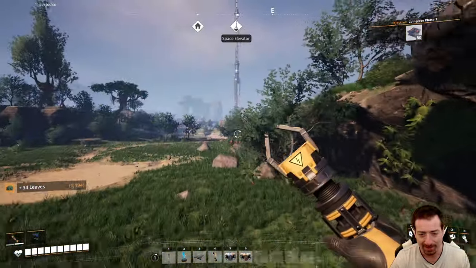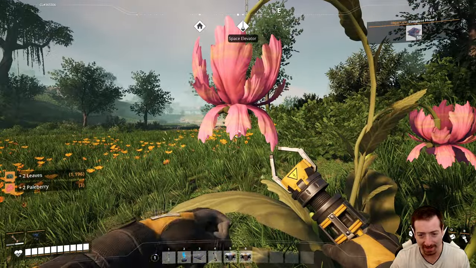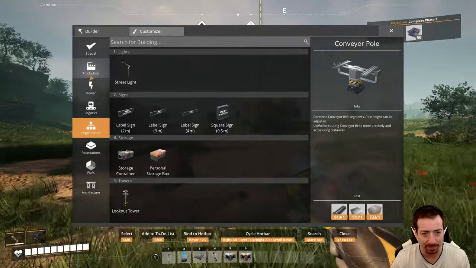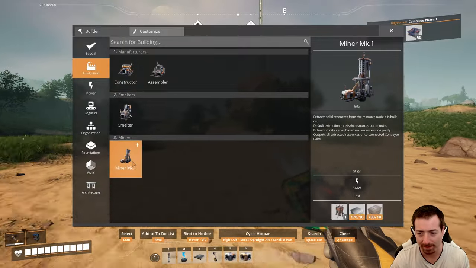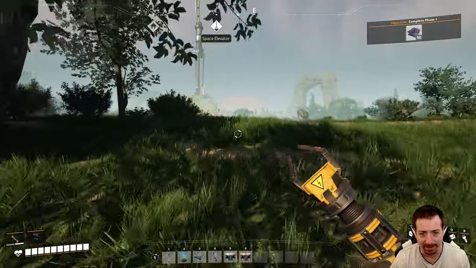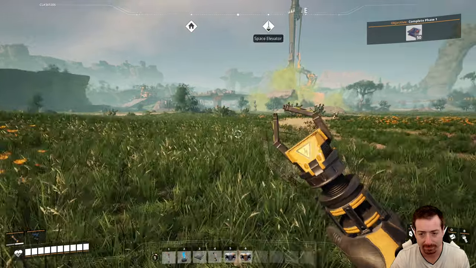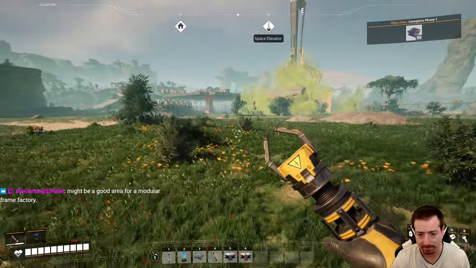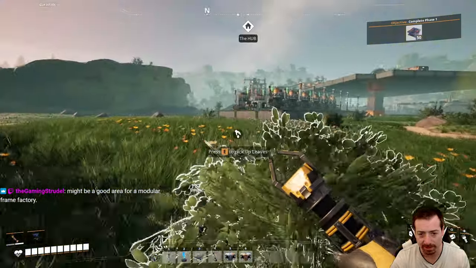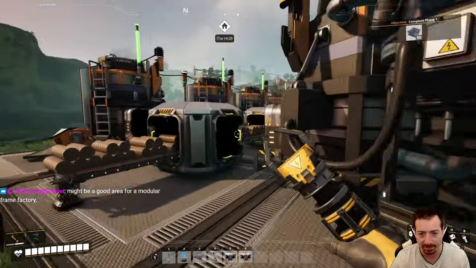It's so much extra power from mining, though. I guess miners don't take that much power. How much power do they take? 5 megawatts? Yeah, that's not that bad. Not that bad. Yeah, 6 impure iron nodes all right there is still a decent amount, I will say.